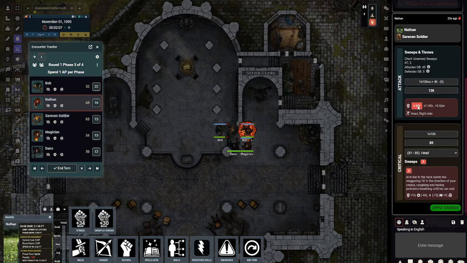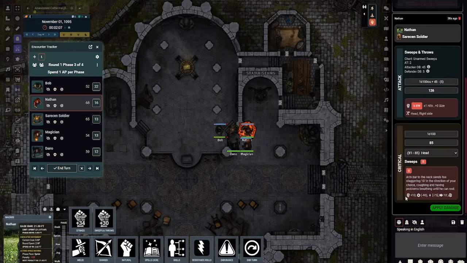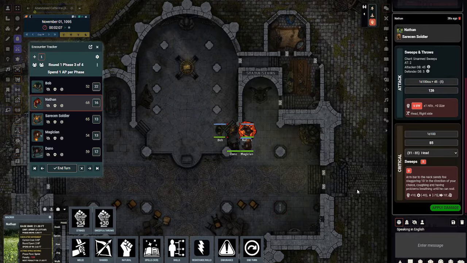Alright, so this right here tells us I struck him in the head on the right side, one hit, and it was a critical. So then we go down here. It was a critical B. Armbar to the neck sends foe staggering 10 feet in the direction of your choice, coughing, having problems breathing until he can rest. I don't think I'm going to move him much because I don't think I can stagger him this way, and he's not going to stagger into another player. So he is going to suffer all of these penalties plus this stuff when I click apply damage.